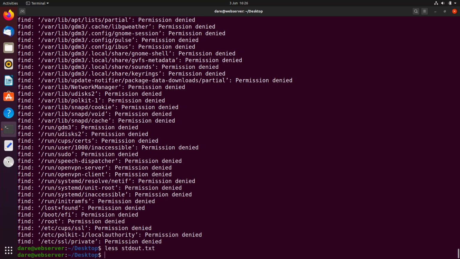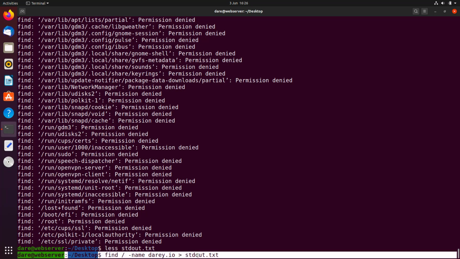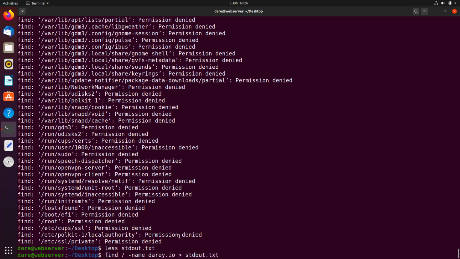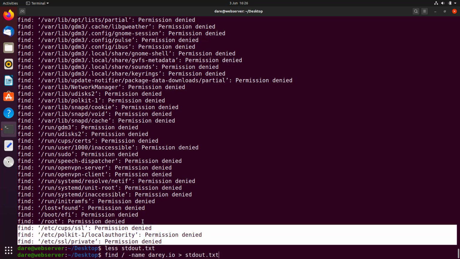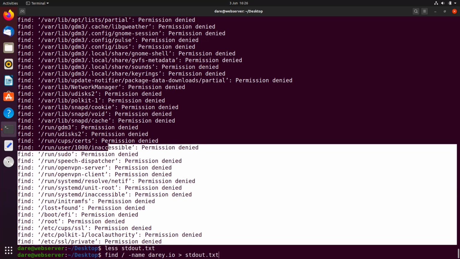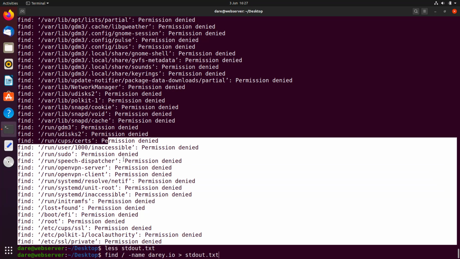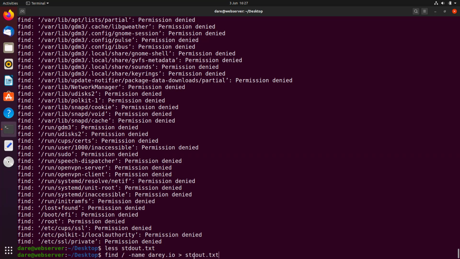Well, that's because by default, remember I said the default file descriptors, which is 0, 1 and 2, by default the standard output for this command find is sending it out into this file. We haven't told it to send the default file descriptor for errors. So the only thing we're seeing on the screen is the error. So rather than printing the data we're interested in on the screen, we've actually sent that to a file.